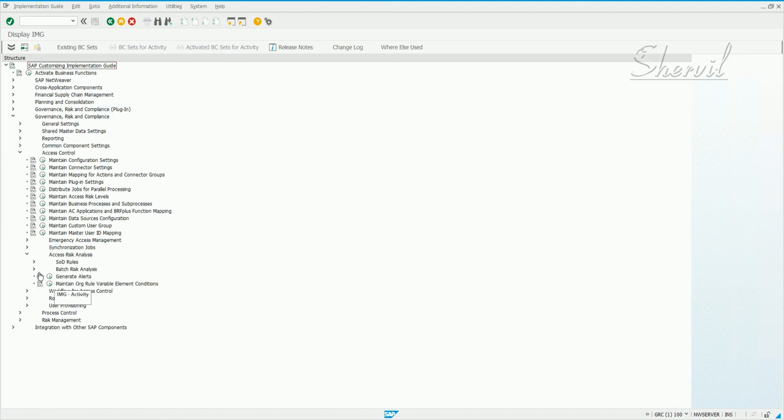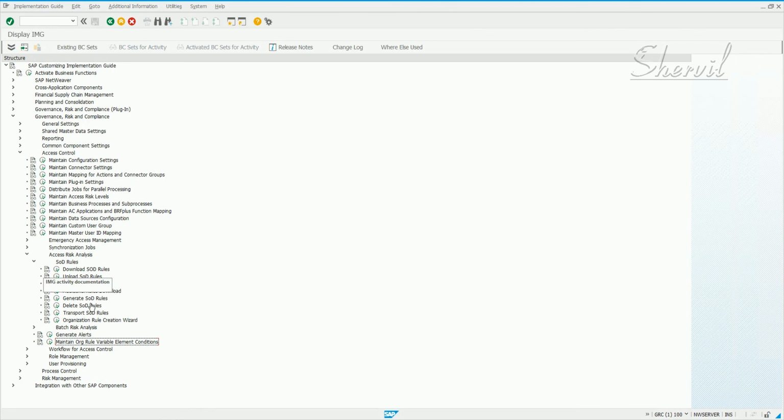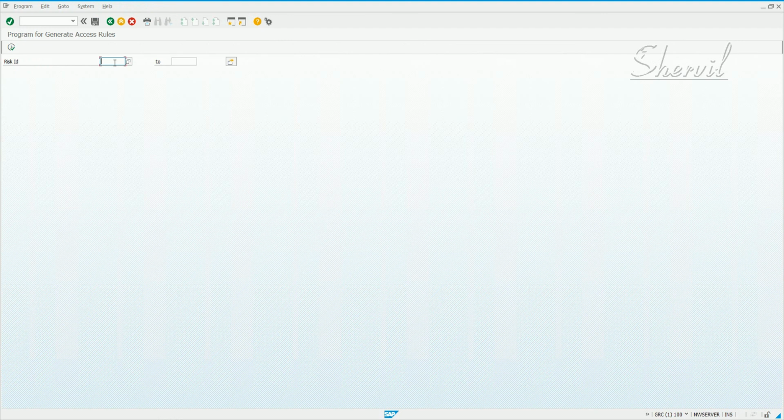Execute generate SOD rules, and let's say this was ZSP risk 1. I'm just going to generate only our risk ID. Let's do that.